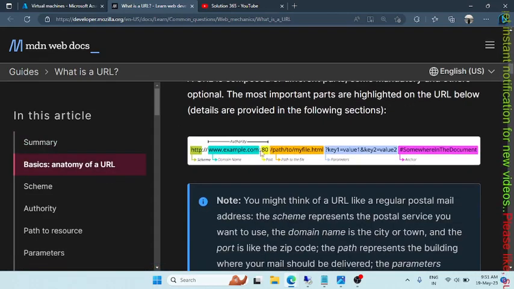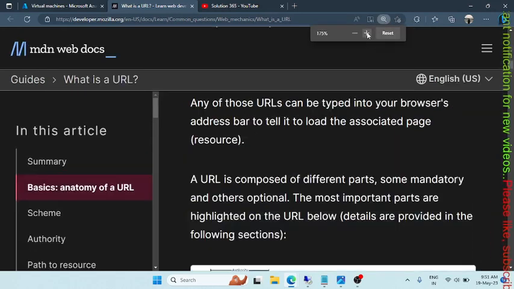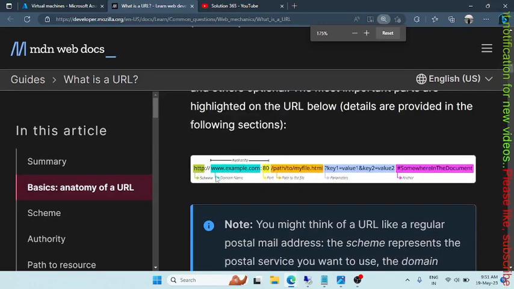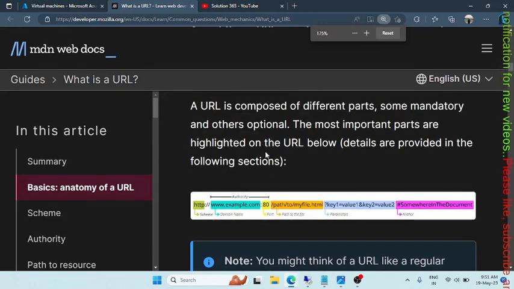If you try to break down the things in this URL, okay, let me zoom in a bit so you can see how exactly a URL looks. In a URL there are multiple parts, so we will discuss those parts one by one, which we are going to use here. The first part is the scheme, that is the part before colon slash slash. By using this scheme you are going to connect to your SMS server.